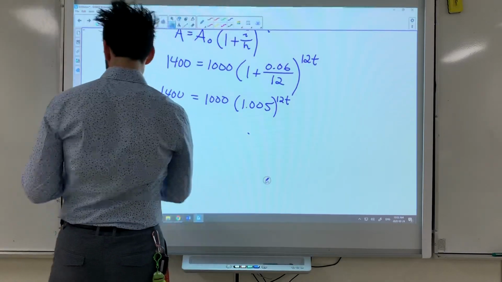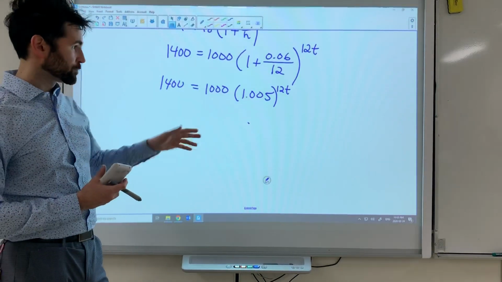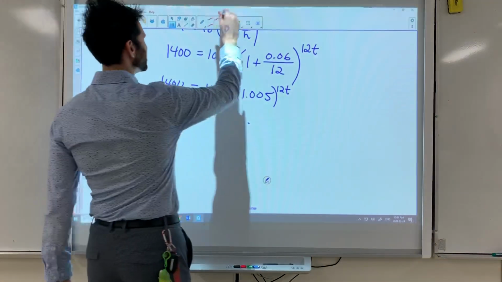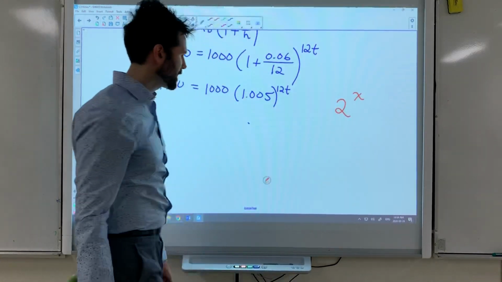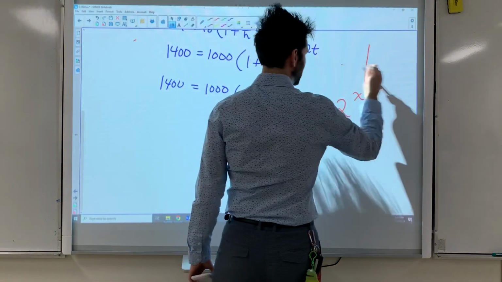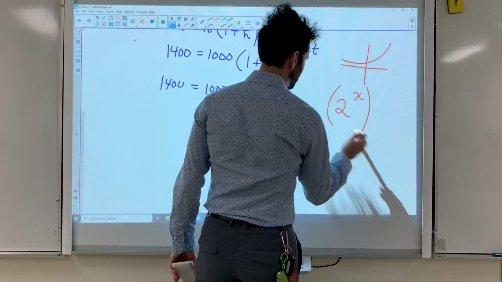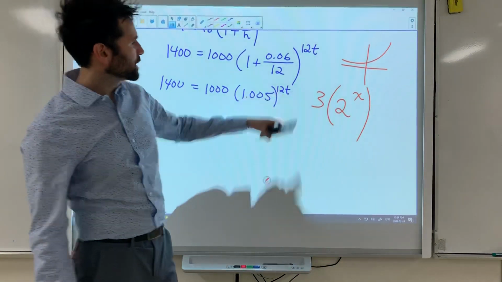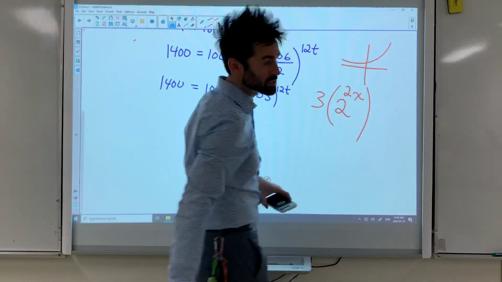Now look at this graph. That looks really scary, doesn't it? But if you think about it, it's really just an exponential function, right? It's complicated, the numbers are ugly, but it's really not going to look much different than, say, this graph, 2 to the power of x, right? This number is bigger than 1, so we know that this graph is going to be looking something like an increasing function, right? We got a number out here that's multiplying it, so if I was getting you to graph it with pen and paper, I'd make it a smaller number like 3, and yeah, I could put like a 2 in front of the x. At the end of the day, it's still this increasing function that's going to look like that.